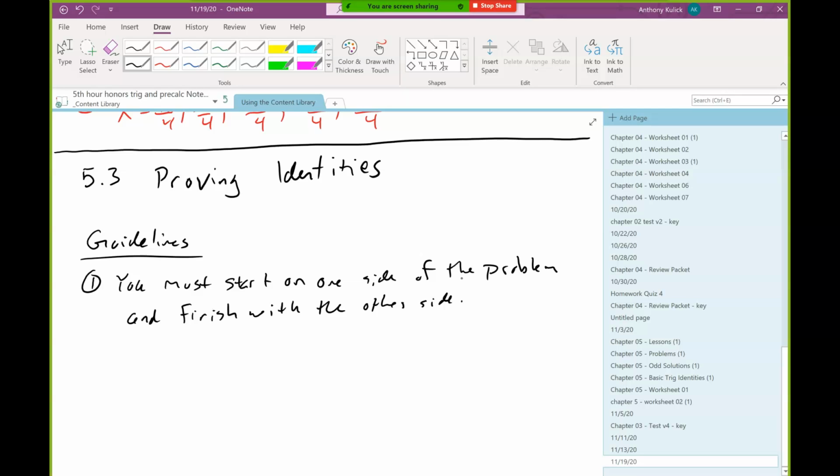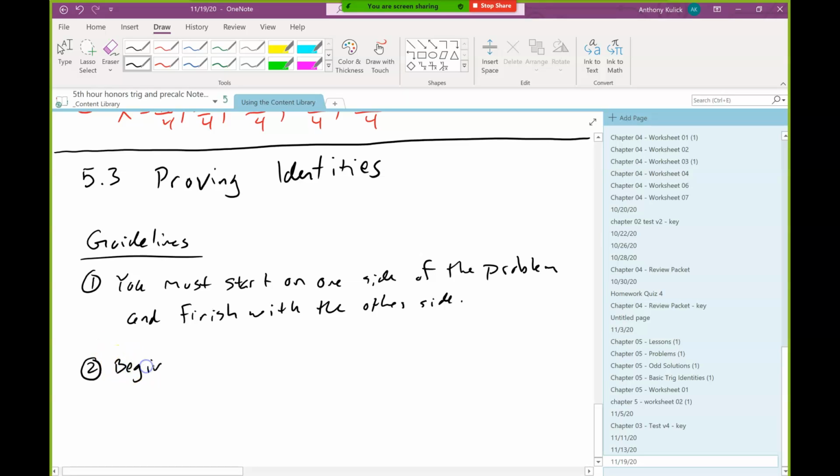But what this basically boils down to is you're not allowed to do things to both sides of the equation. That's not okay to do. And it's not okay to work a little on one side, work a little on the other side, and meet somewhere in the middle. That's not going to be okay to do. So once you've picked a side, you have to work only on that side. You can't quit halfway through and meet in the middle. You have to start all over again.